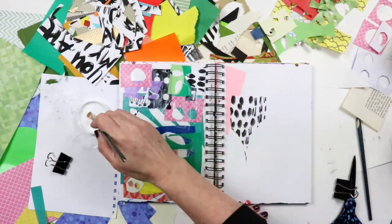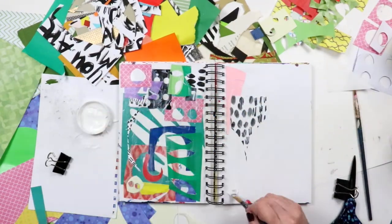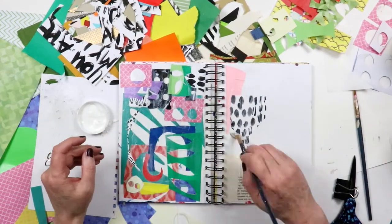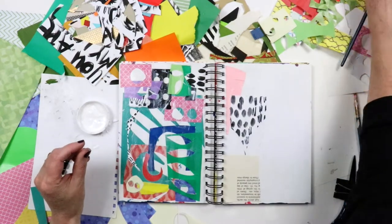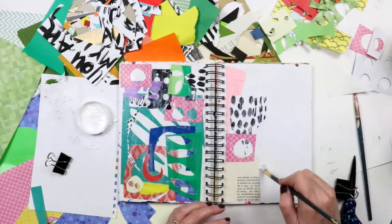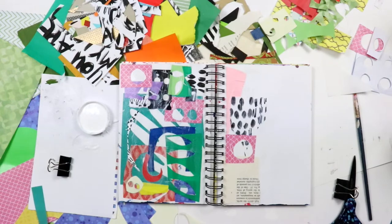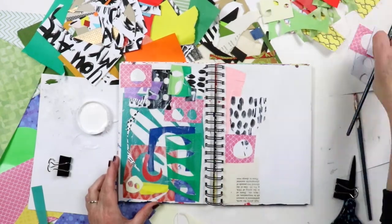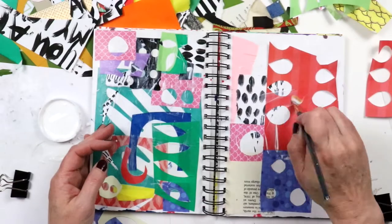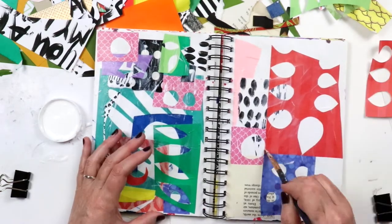And then once I fill that little box up again with scraps, I will sit down with my art journal and just work through this process. So I can usually knock out, I don't know, 6, 7, 8 pages in my art journal with my scrap pile. I really like utilizing these sessions where I've got that giant pile of color and bits and pieces, and I can push myself to work through it and see how many pages I can create. This is another way to break the ice. I do not like having an art journal filled with blank white pages. I love layering and going back over time.